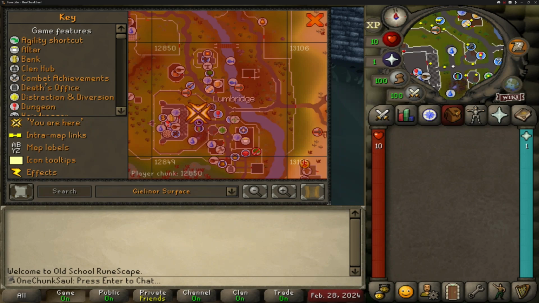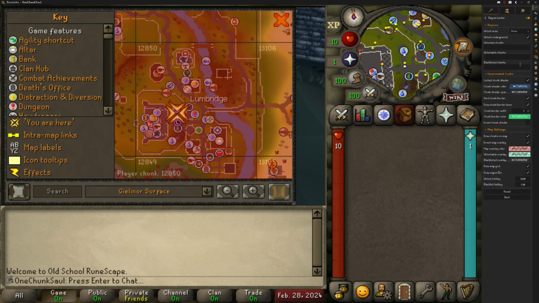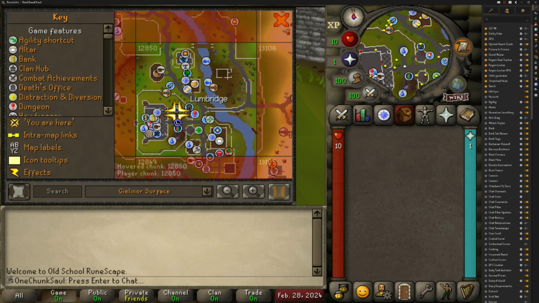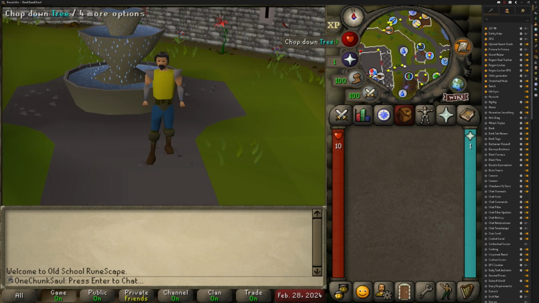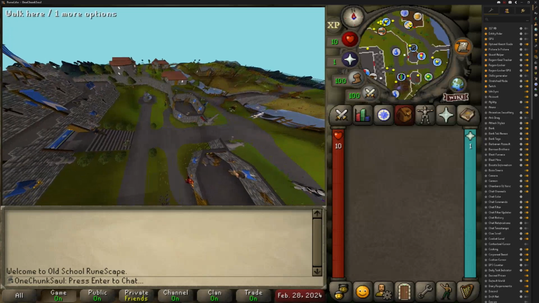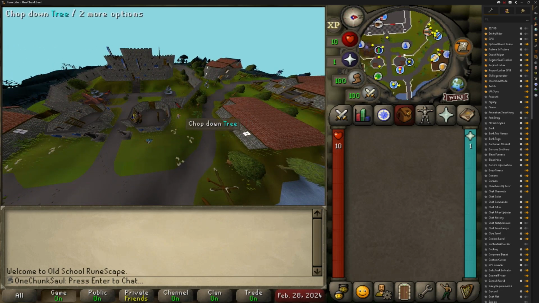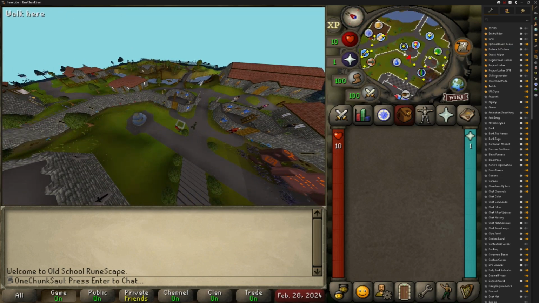All right, so now we're back on Runelite, and we want to open up our plugins. And we're going to go to the region locker add-on. And under unlocked chunks, we would like to type in 12850 for Lumbridge. And then we go back, and now there's light. It's no longer dark. The chunk is no longer shaded, and it shows that we have it completely unlocked. And if you look in the distance here, you can see it's shaded back there, and shaded over here. And that's just to help us so that we don't accidentally leave this area.